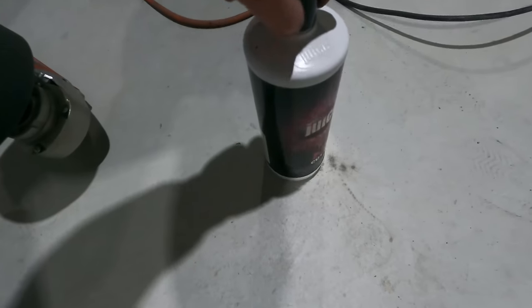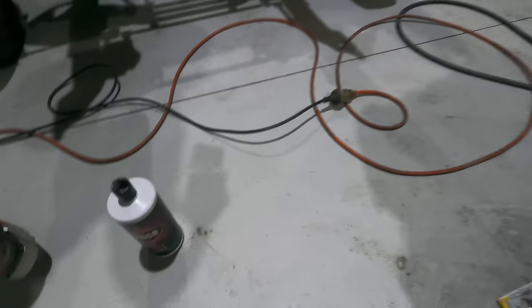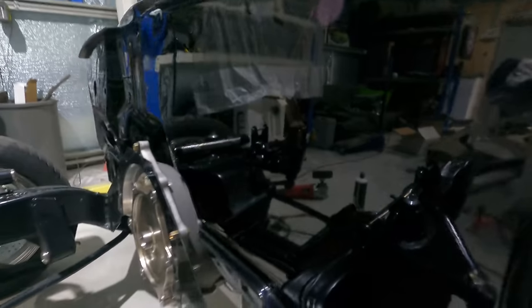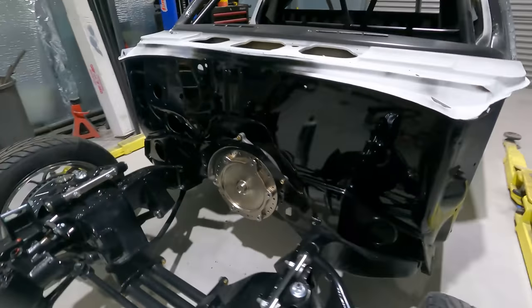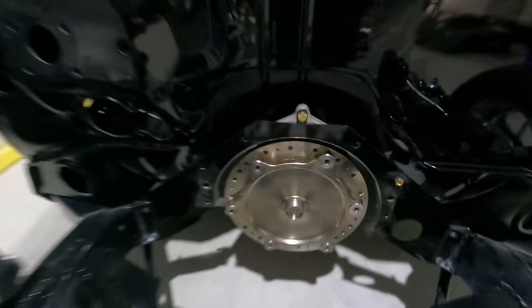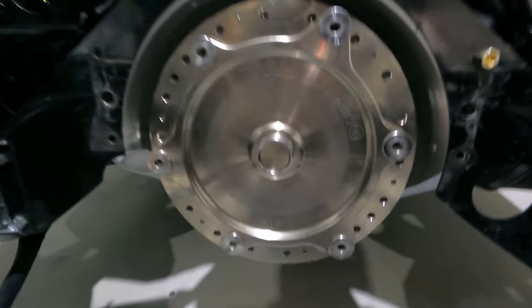Let's use the buffer and some cutting compound, and a microfiber cloth. Now it's like a mirror. Also put the bolt together, converter, set it in the box.